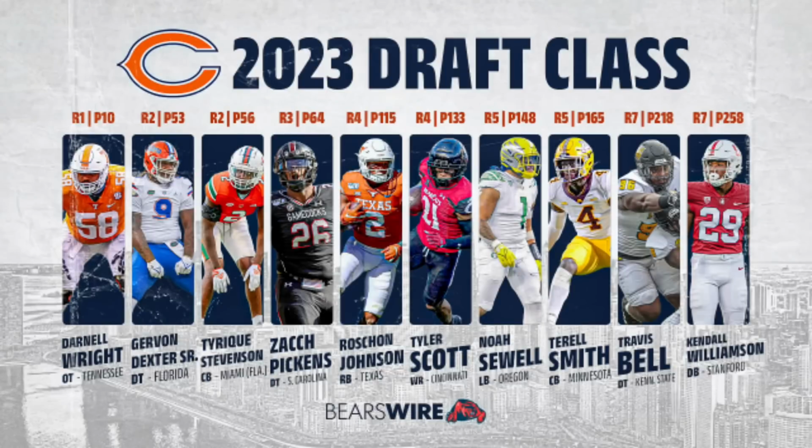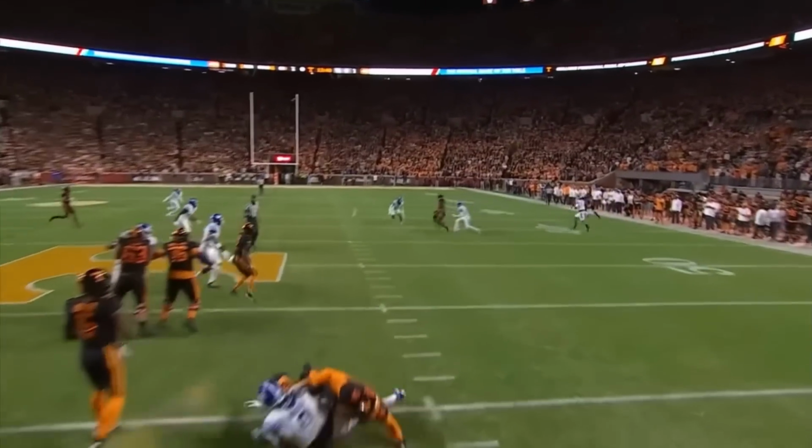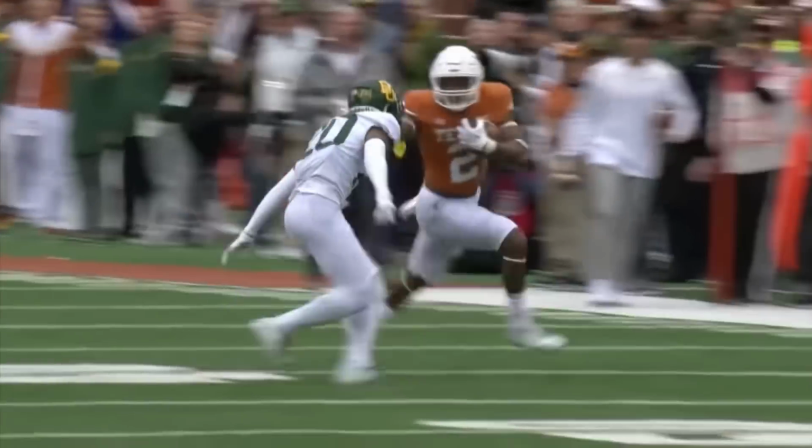All right, looking at just generally the highlights of their draft class. They had a big need at offensive tackle, which they were able to address with Darnell Wright, who is a bit of a mauler. And I think with the running attack that they're looking to build there, behind Darnell Wright, they'll be able to run with Justin Fields. I actually like also that running back pick that they had in Roschon Johnson, because in the limited playing that he did get at Texas, he performed pretty well, but it's just hard to see the field when you're stuck behind a guy like Bijan Robinson. So that might be a nice pick for them.